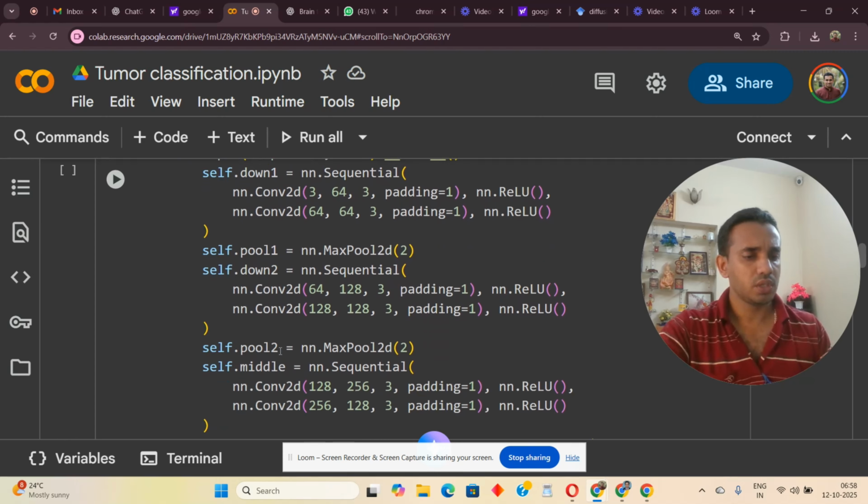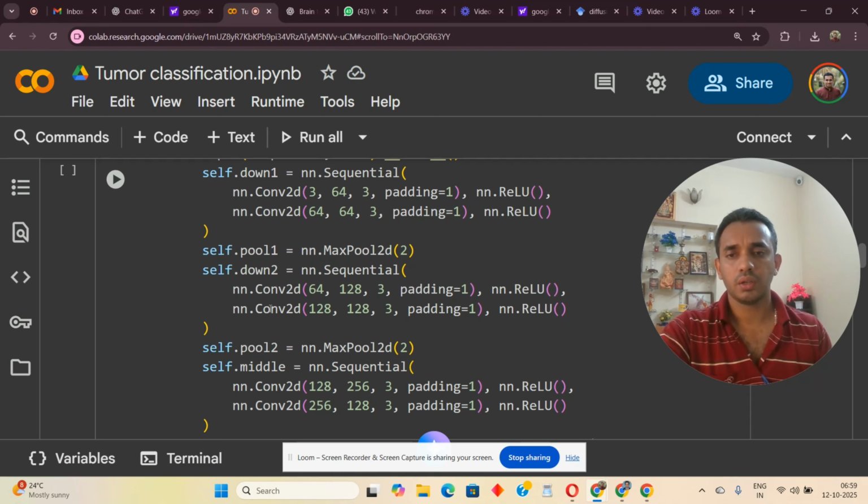What it does is downgrade our images into low resolution for creating a feature map. We are downgrading our image with the help of the pixel resolution.